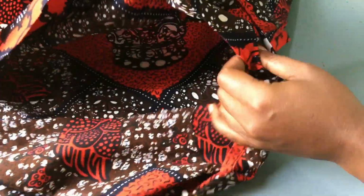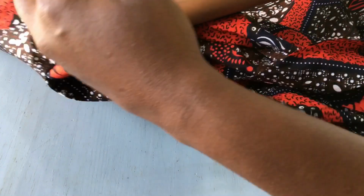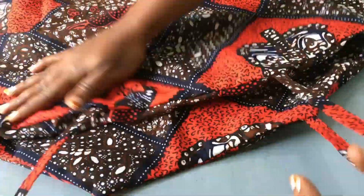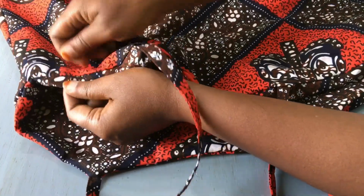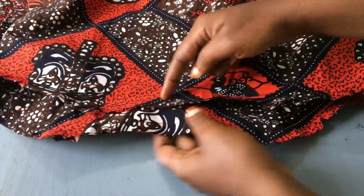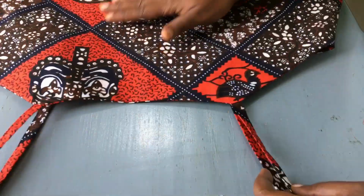And now we are going to sew from where we left, from the side seam to the other end. So here we are done, and now let us turn our dress inside out. Now let us take care of our arm side as well as our neckline. Remember, they are slightly curved, so we need to have small cuts all around so that the seam can lie flat. And then iron, and here is our dress.